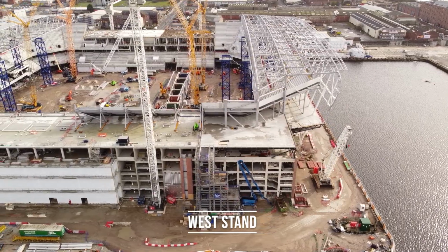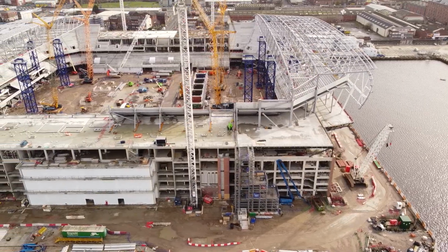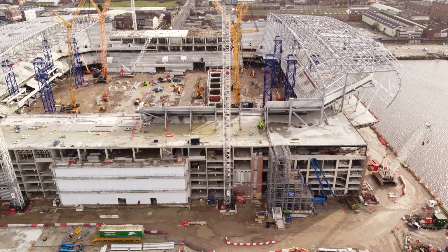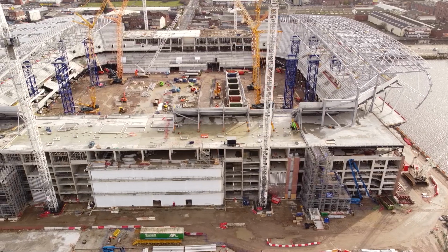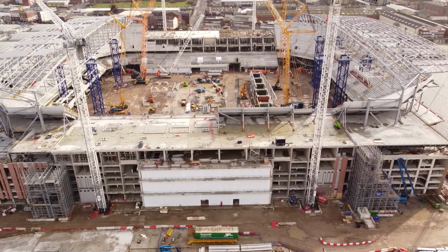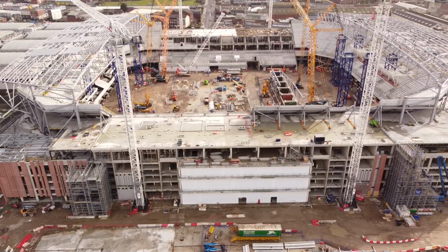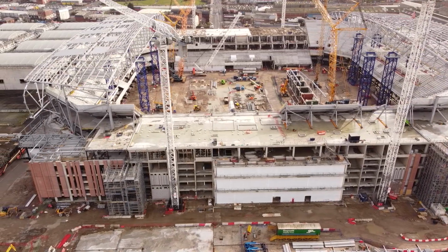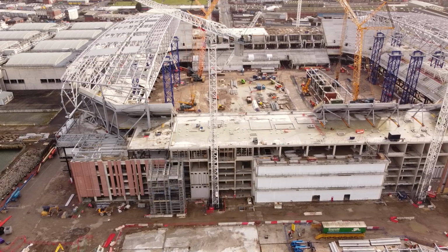But yeah, in regards to the west stand, the upper terraces are continuing, so they're adding more of this as they go along. Once they get over to where the north side is, they're going to do what they've done here, and they're going to get linked. If you look at the top down, it's almost like a soft rectangular shape. It's not like Goodison Park where you have very abrupt corners. It's a little bit softened, but you can definitely still see the rectangular shape. You can see it right now, where the shaping of the soft rectangle is, as you can see the outline by where the pitch is going to be.